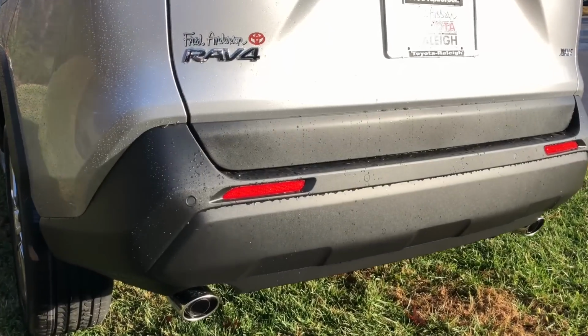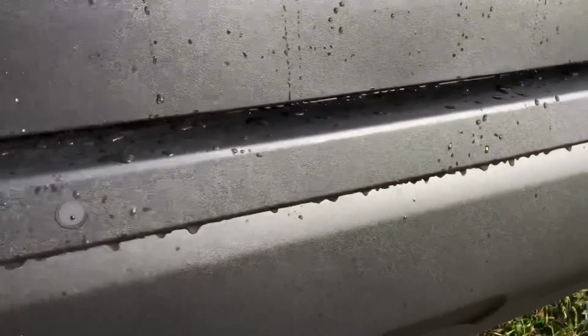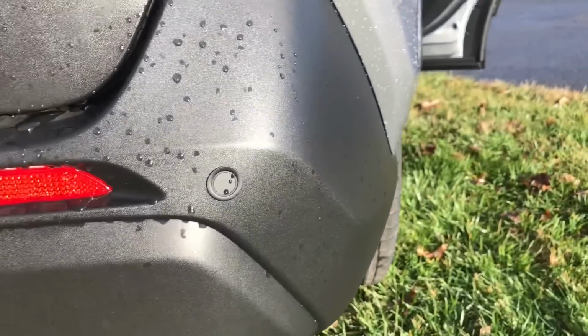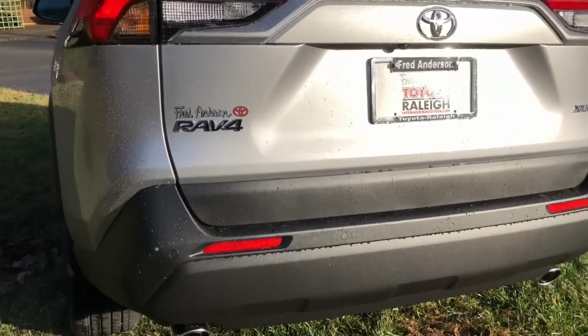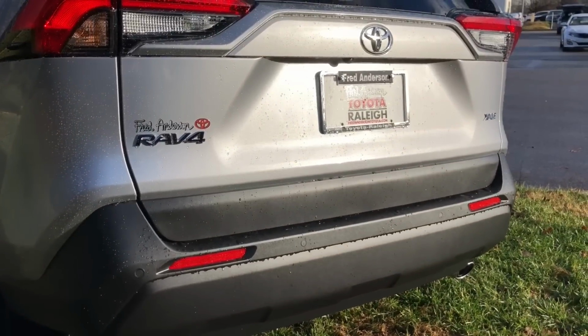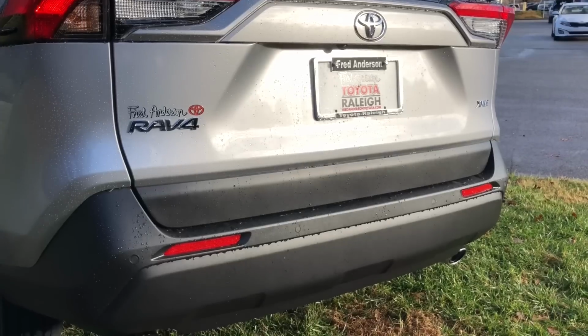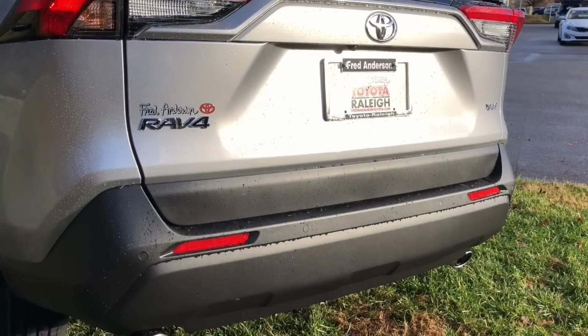The other thing I want to point out in the back bumper, see the parking sensors all along the back center and the back sides. That's for intelligent clearance sonar and rear cross traffic braking. What that means is it beeps at you and alerts you when you're getting close to something you're backing up to, but also if you get too close to it, the vehicle will actually put on the brakes and stop you. That way if there's a person behind you that you don't see, it'll stop.